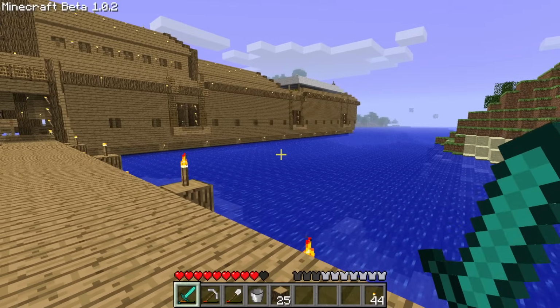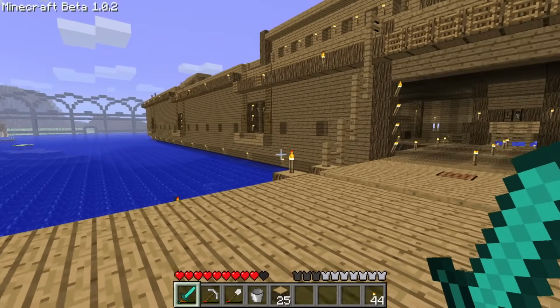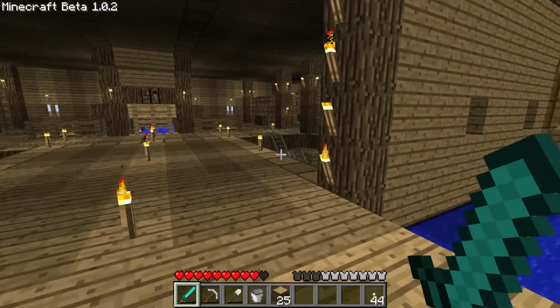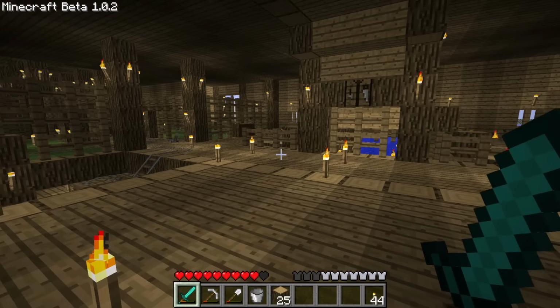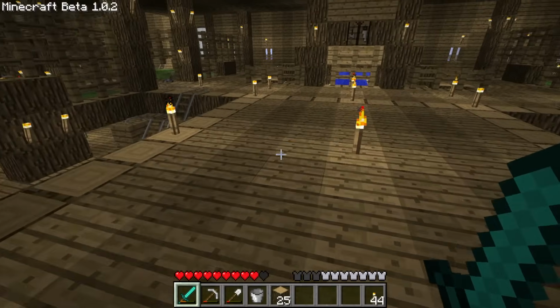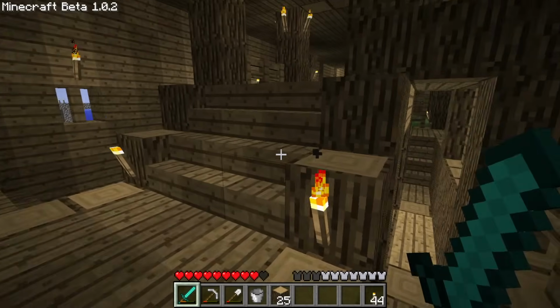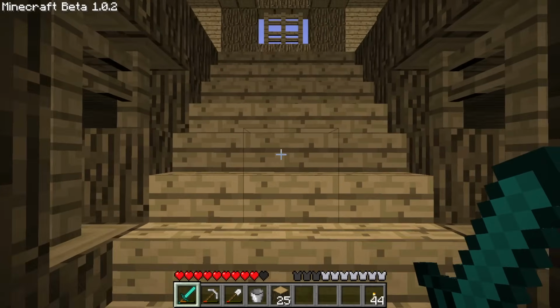So this is kind of how it would look in theory. And this was done completely in survival in Minecraft beta. As you can see, it took a lot of wood. So this is sort of the entrance here. I was sort of imagining there would be a bridge that leads you to the ark. I'll show you this bottom part here later, but first let me show you the top level.